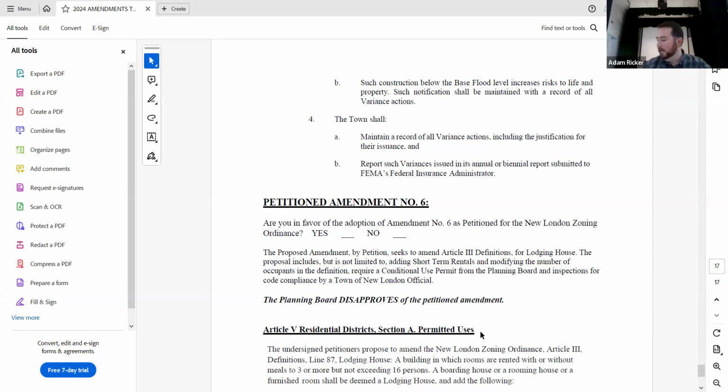I do want to touch on briefly the summaries on the ballot for the amendments. I know there's been some confusion on the accessory dwelling unit proposal and how it was written. And we made a conscious decision to include in the summary that the modification would allow either an attached or a detached accessory dwelling unit.